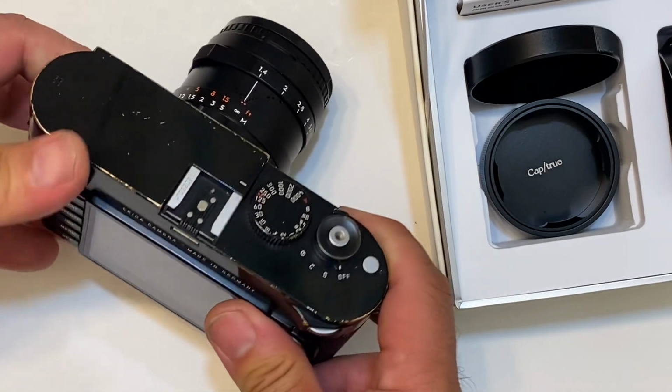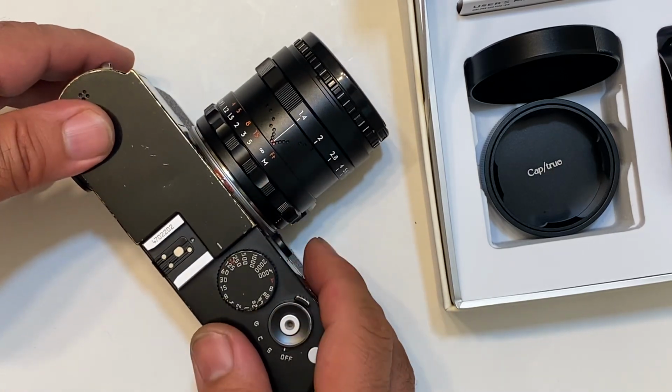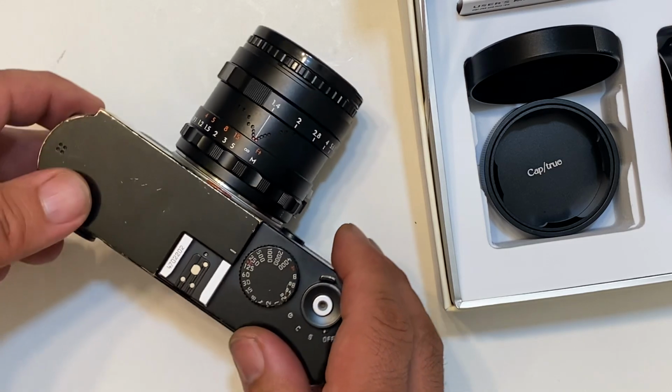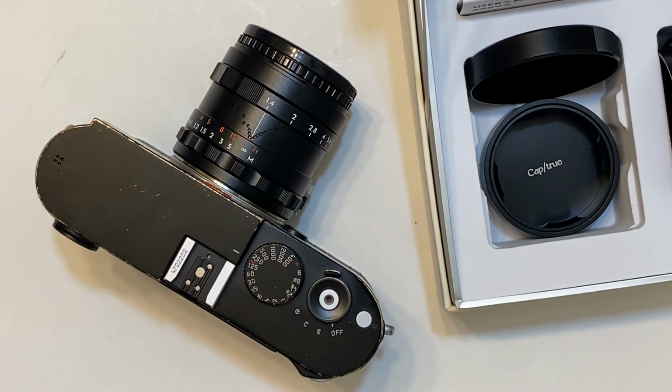I will use this camera a lot in the coming days. Definitely this lens, it's here till I'm gonna keep. So it's not going anywhere. I would highly recommend this lens to anyone looking for a quality 28mm lens.